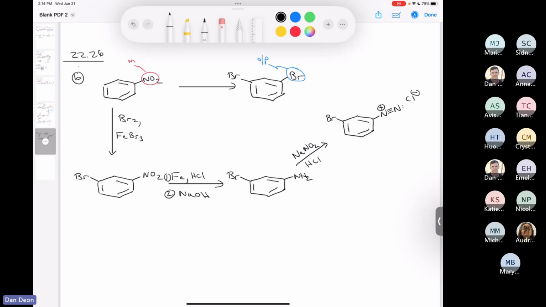So we write down the diazonium salt like this. And then we do the Sandmeyer reaction. And for that, we just need copper(I) bromide, or cuprous bromide. They both mean the exact same thing. So now we've taken nitrobenzene and we've converted it to 1,3-dibromobenzene. So that one didn't seem too bad. Let's try another one here.